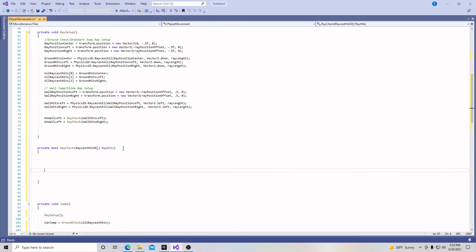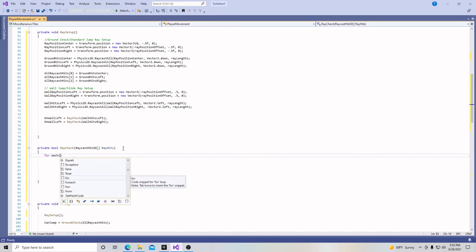Then inside here, it's going to look very familiar, but we're going to leave one little small portion out of it. For each Raycast 2D hit in ray hits.